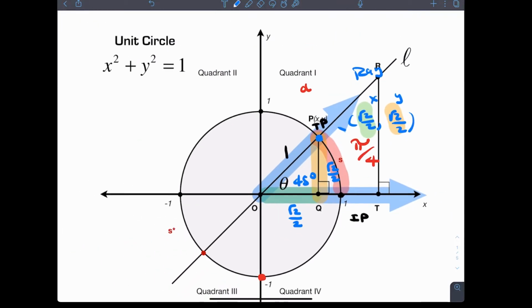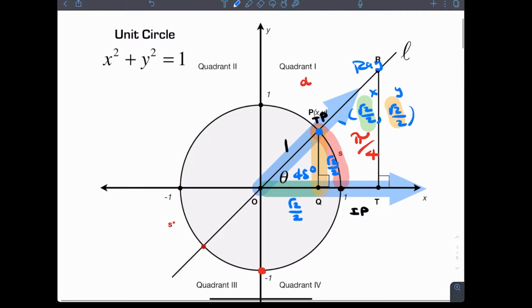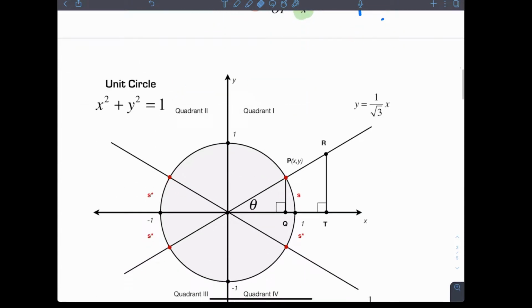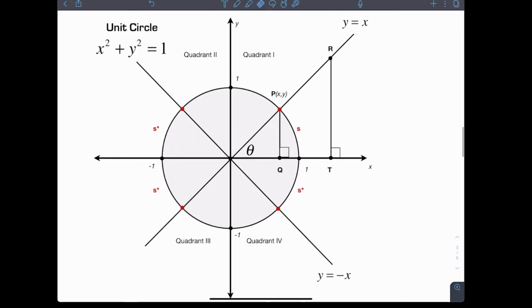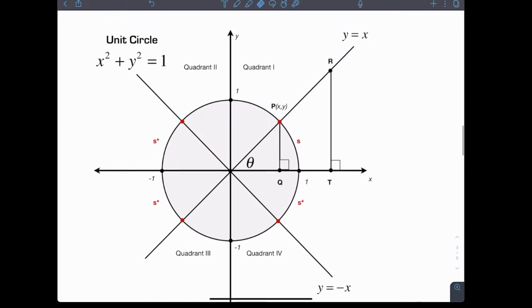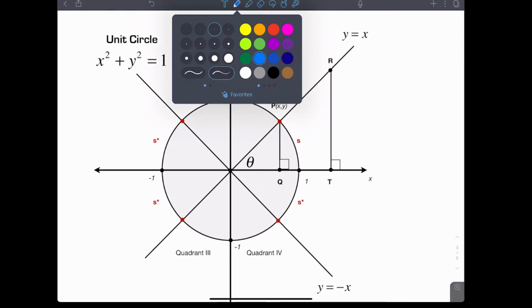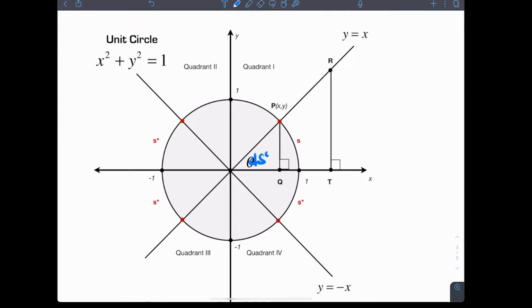All right. Fine. If you know quadrant 1, let me see what I have here. I might already have a nice picture of this. I think it's this one. This is 45 degrees. We know this address is a square root of 2 over 2. And this address is a square root of 2 over 2. You guys with me on that?